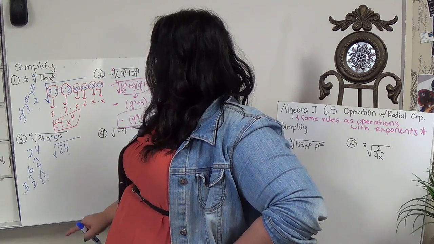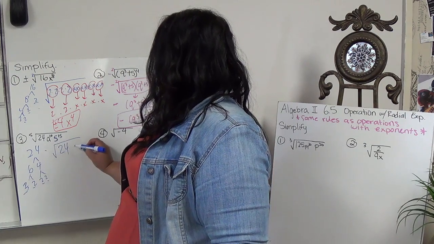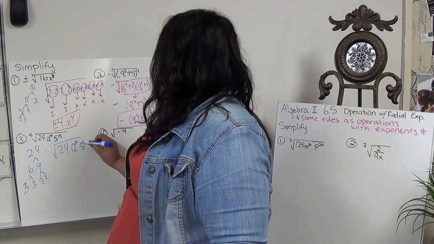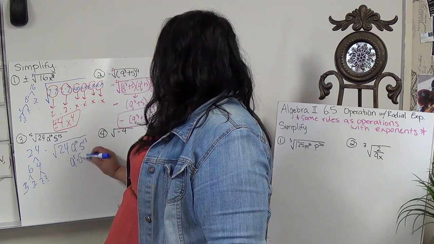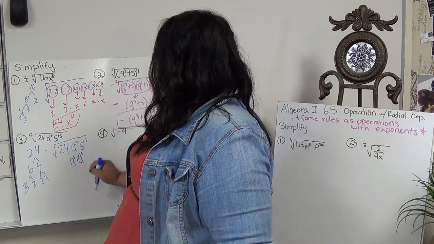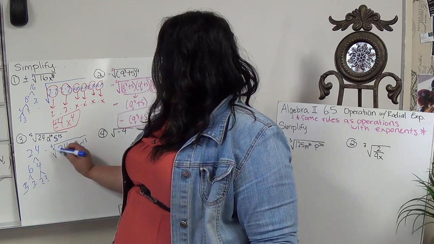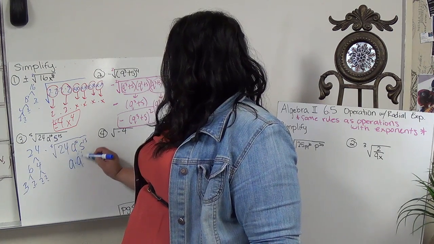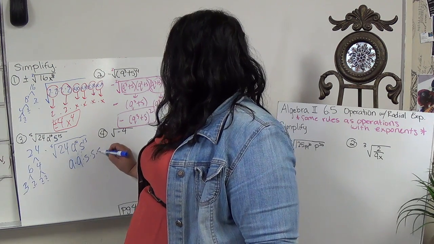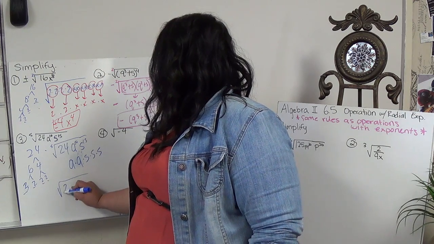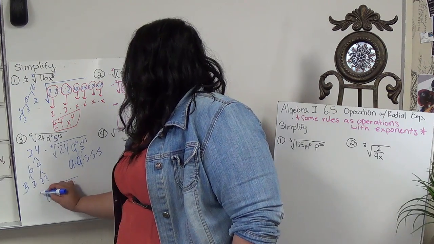But 10 is divisible by 5, right? So I have 2 sets. So this would be 2 a's, a to the 10th, s to the 15th. So that means I have a to the 5, another a to the 5. What that means is that if I take 10 and divide it by the index 5, I'll have 2 a's on the outside. And then this one I'll have 3 s's on the outside, because 15 divided by 5 is 3. I have the fifth root of 24 on the inside, but these are all on the outside. I have a squared s cubed.